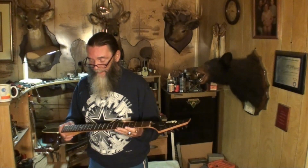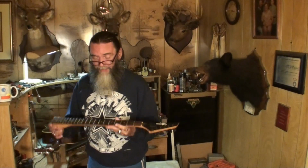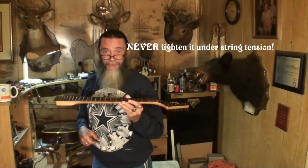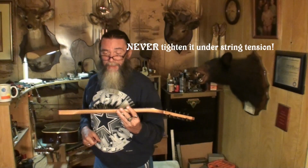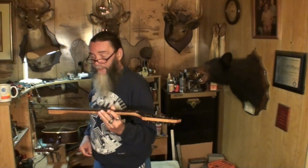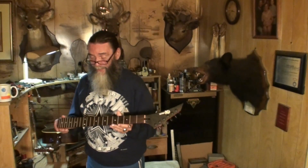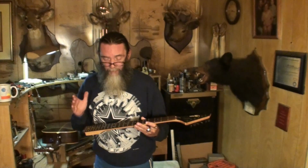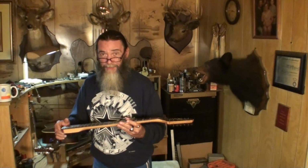Put it on the guitar if you have it off, like this, and string it up, and do it in your setup. And adjust it for whatever relief you like. I like 10,000s on my electric guitars, and 12,000s, I'm talking about the relief this way, 12,000s on my acoustic guitars. That's just my personal preference. Your mileage may vary. Anyways, stop when you feel it get tight, stop right there. Wait until you get the strings on, start stringing it up and setting it up and doing all that and setting your neck relief. Then you'll probably have to tighten it more. You're not going to have to loosen it, I don't think.